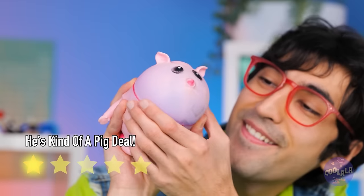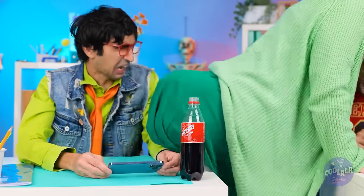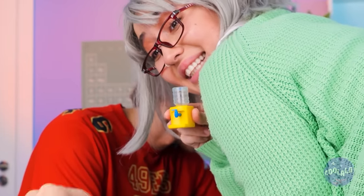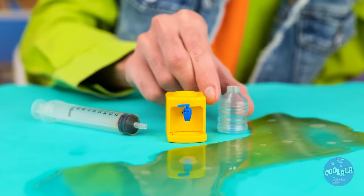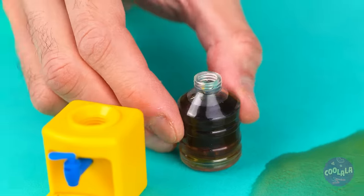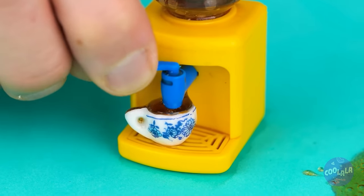Add some glitter and some soda to wash it down. Seal him up and now give him a good squeeze. Hey, careful where you aim that thing — not the soda, and on your phone too. Oh no. Here's something that might help — a micro-cooler. Try to collect the soda. There's no use crying over spilled milk, but this is soda we're talking about. Now let's grab a tiny cup and try some. There's enough to go around.